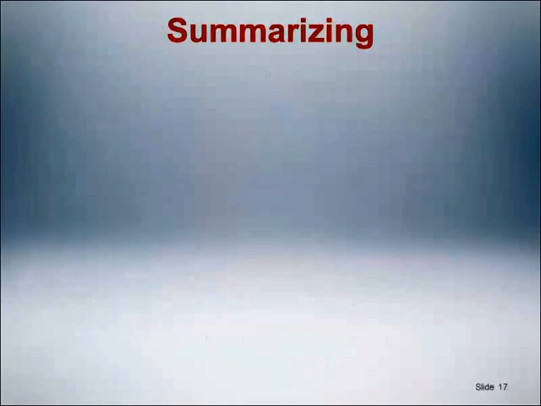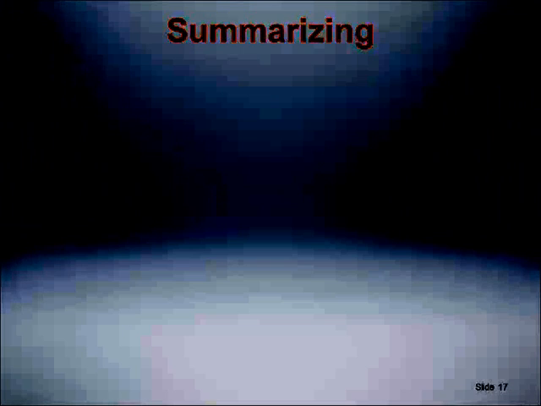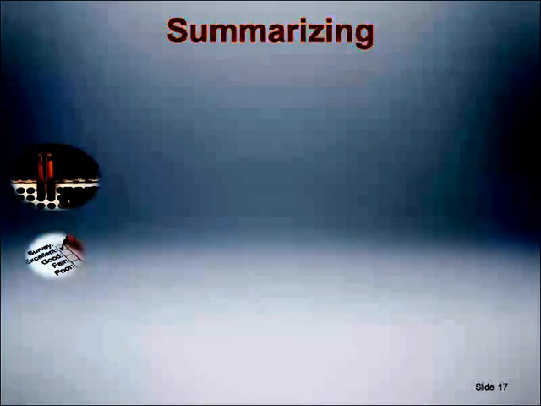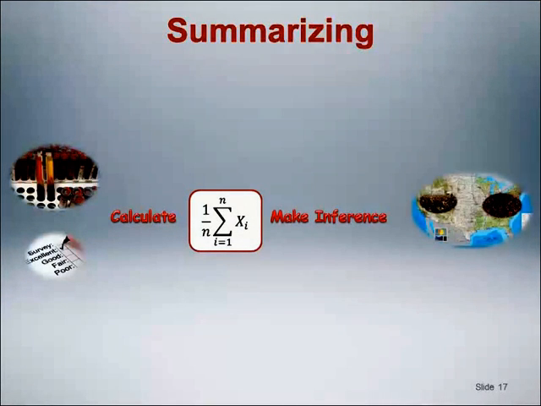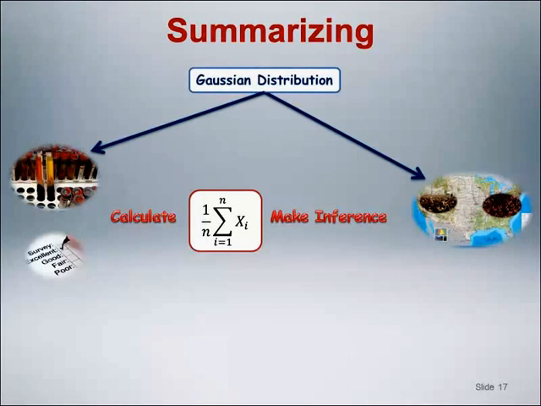Summarizing. Let's say we have sample data, maybe blood lab results or survey results. We calculate sample statistics for our data and then use those statistics to make inferences about the population of interest from which we have drawn our sample. If we can reasonably assume that the distribution of values in the population has a Gaussian distribution, we can take advantage of the properties of this distribution in making inferences about the population under study.